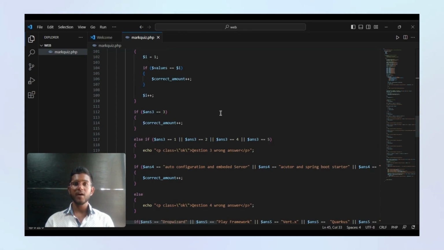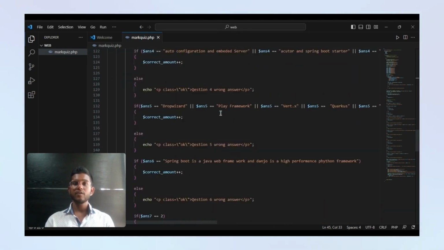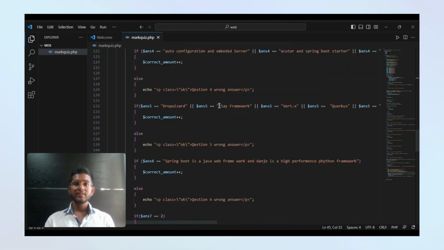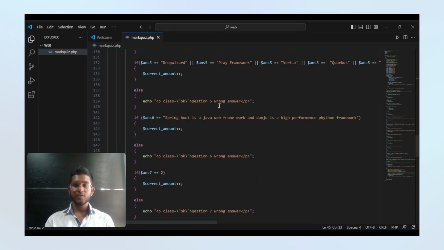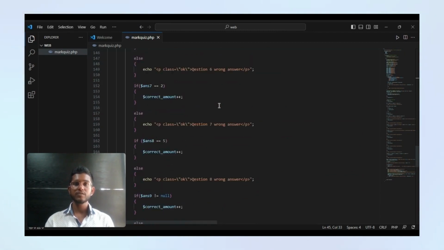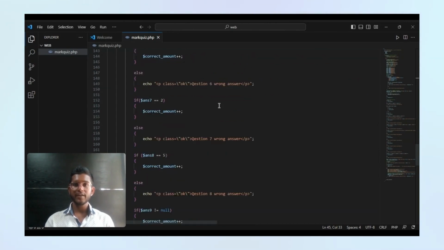Then we start marking the quiz using if-else statements, and note that we have used a foreach loop to get the correct set of answers to the second question. This is because the question is a checkbox type, so the user will be able to enter several answers. All the other questions are validated accordingly.